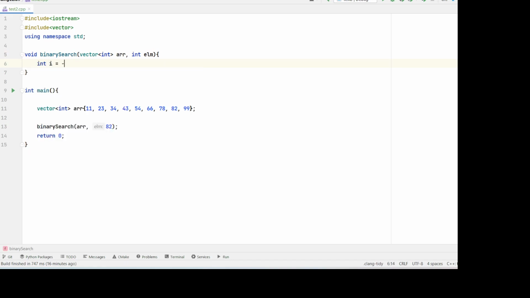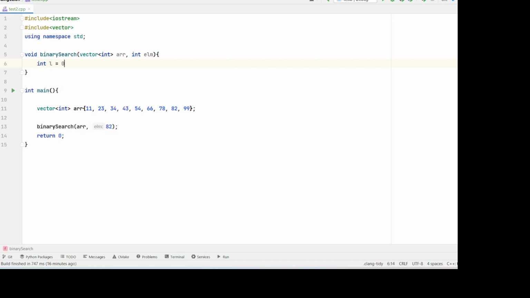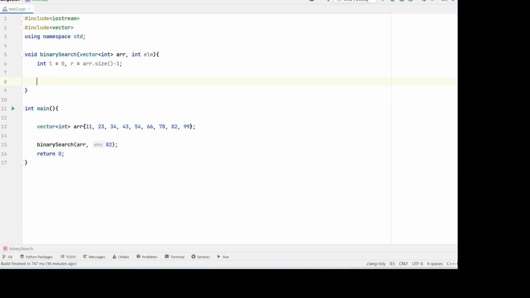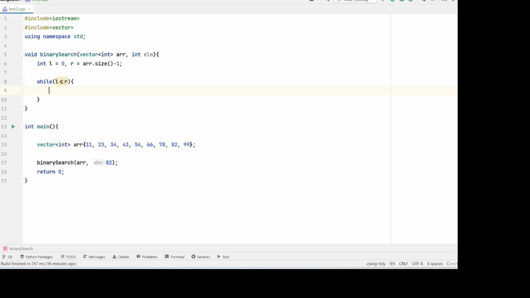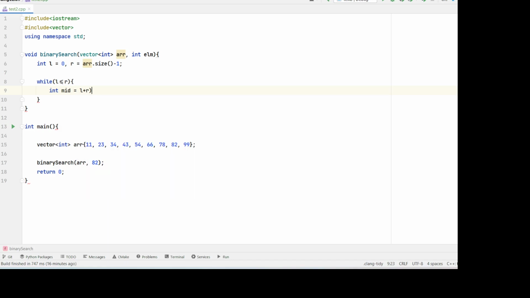Now we will set L equal to 0, that's the left pointer, and R equal to array size minus 1. While L is smaller than or equal to R, we will keep on searching and we will find the mid element, that is L plus R upon 2.